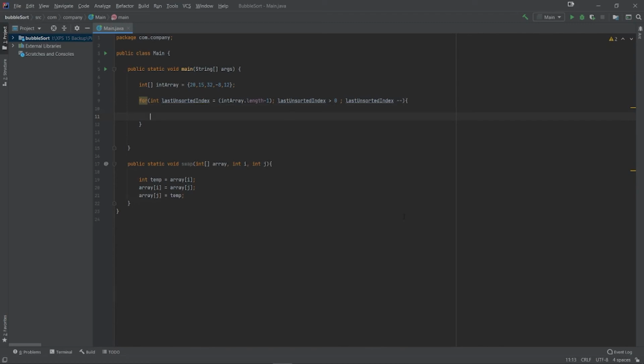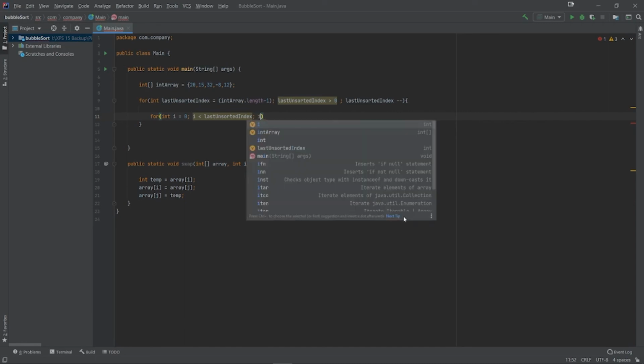So we're going to need an internal loop here as well, and this loop is going to keep track of the index. So we're going to need another for loop here, and we're going to call this i and initialize i to 0. Then we're going to check to see if i is smaller than the last unsorted index. As we saw before, every time that we do the swap or we do the checking, basically, we need to compare i to the last unsorted index to see if it's still smaller. And if it is smaller, then we can go to the next comparison. If it's equal, then the program needs to know it has to stop.